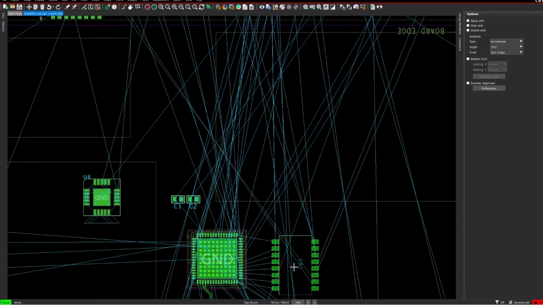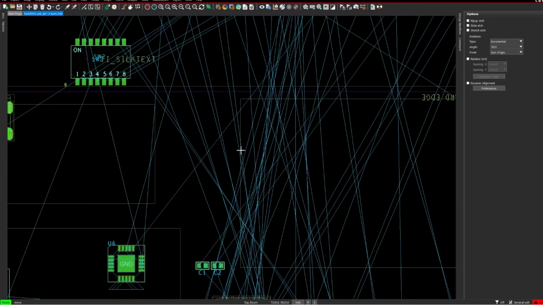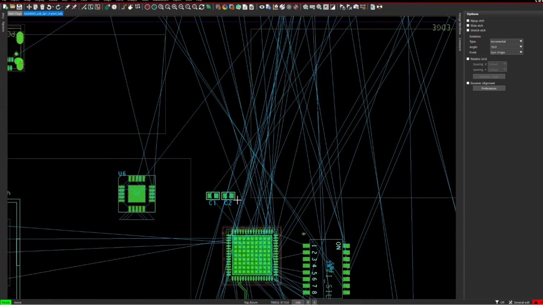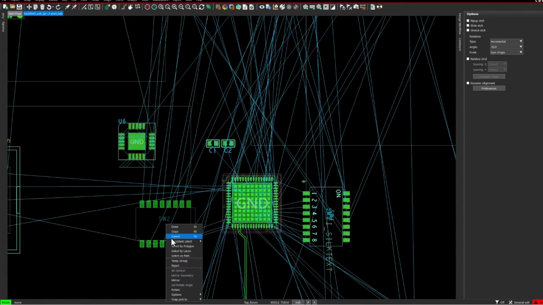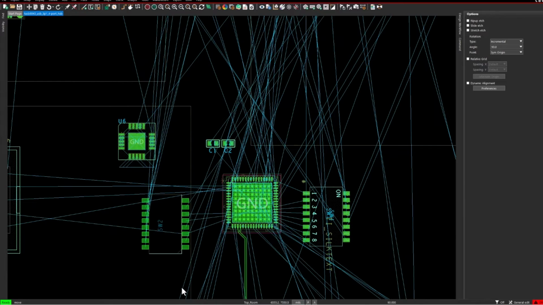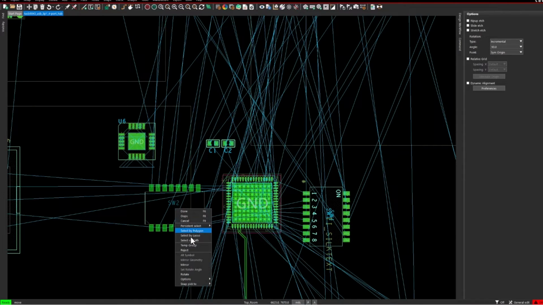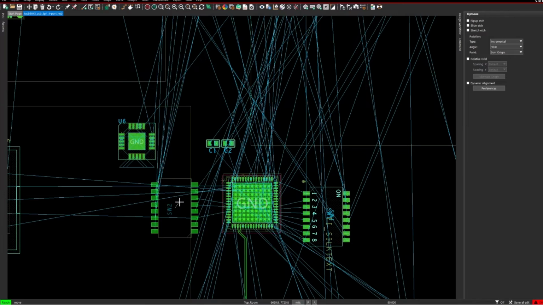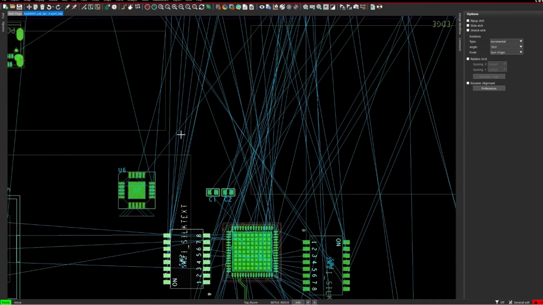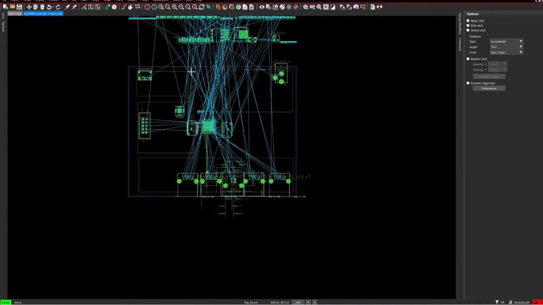The reason you want to make your traces short, and also your vias as short as possible, in fact you want to avoid vias entirely if you can, is so that we can get away with making our design transparent to the really fast signals that are going through the PCB. And what do I mean by transparent?